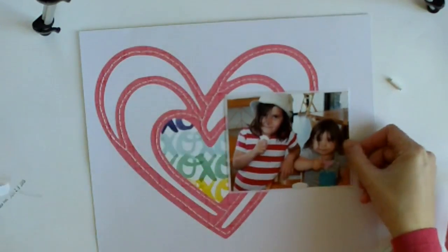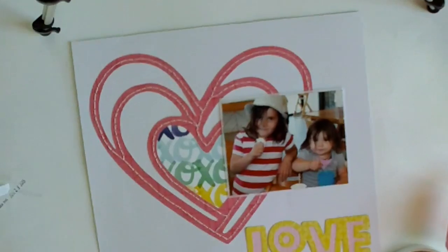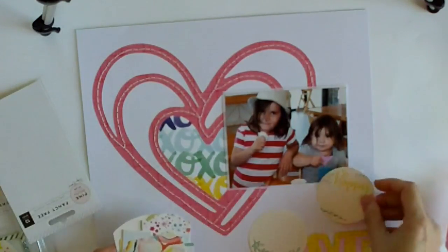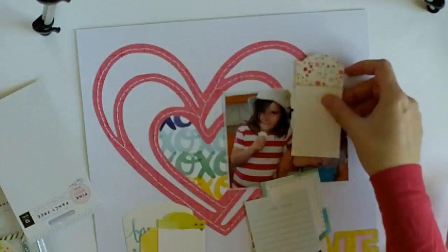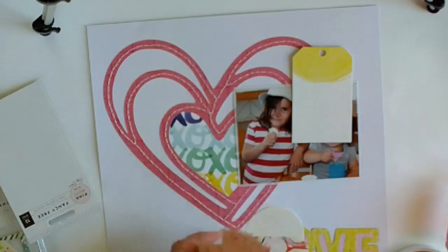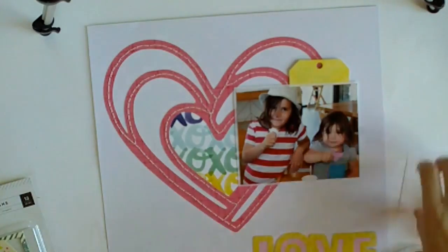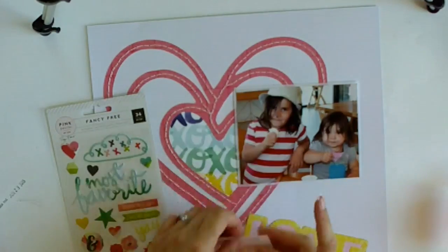So now I'm committing to adhering my photo, just with double-sided tape, and now the difficult part of where to put the title. These are the embellishments that I'm using. I had won them when this Fancy Free collection first came out. Paige Evans and a whole lot of her scrappy superstar friends did some giveaways, and I was really blessed to win Celine Navarro's giveaway. The prize was the wood veneer pieces. I could not believe it when I got sent my package from American Crafts and it had so much in it. It was a real blessing to get that.